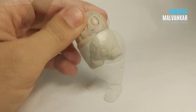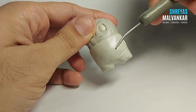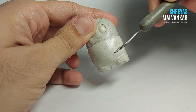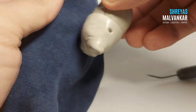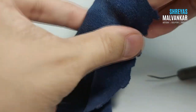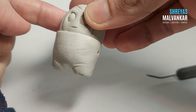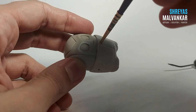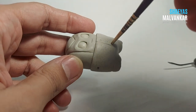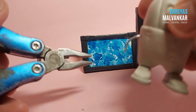I'll try to give some folds and creases to his shirt using a pin tool — I'm not making it too complicated, you can do it any way you want. I'm also giving a texture to his clothes by using a piece of cloth, and you can see there's a good texture on him now. I removed the hairs of an old damaged brush to use it to make his buttons.